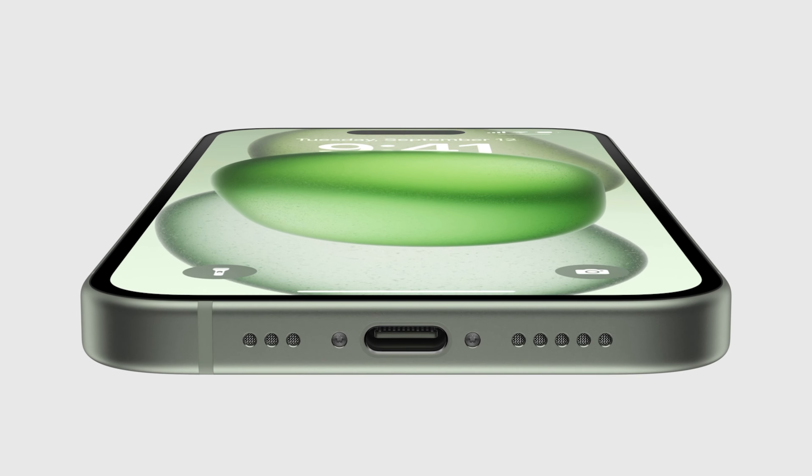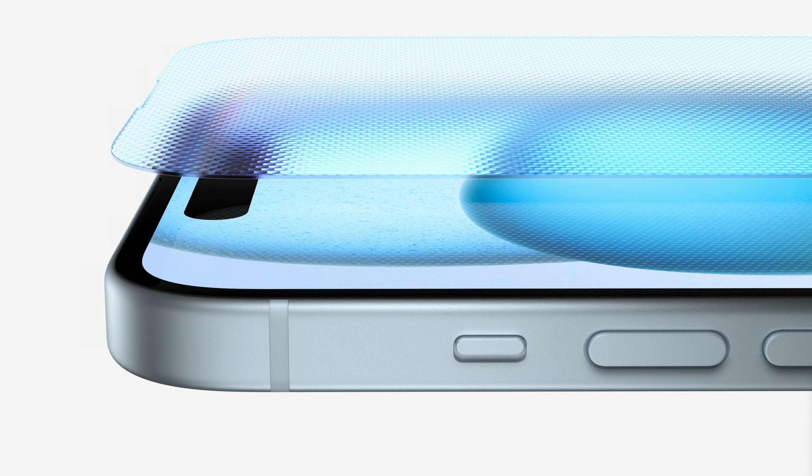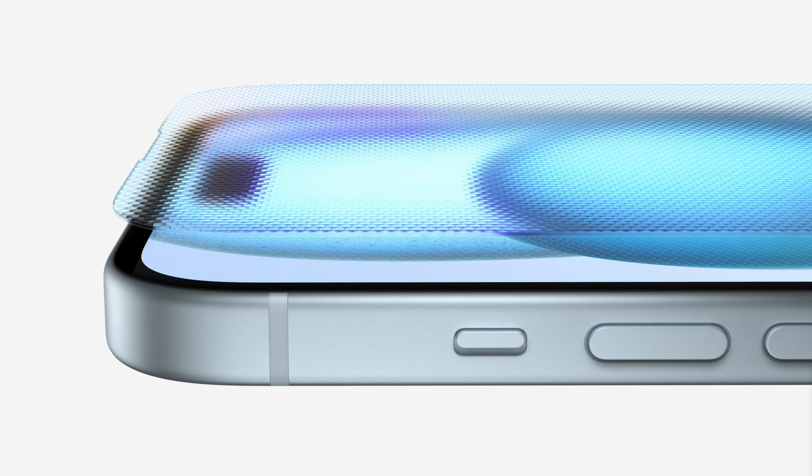To address the elephant in the room, yes, USB-C is confirmed for the iPhone 15 series of phones. We saw a lot of really solid rumors leading up to this, so it's not a surprise, but it is a little surprising that Apple didn't roll out some big fanfare or a fancy new name for something that's been around for a really long time. Something that's really disappointing, though, is the fact that USB-C on the 15 and 15 Plus seems to be limited to USB 2.0 speeds — why are we doing that, Apple? I can somewhat understand trying to differentiate the pro and base model phones, but limiting USB-C speeds seems like a little bit too much.